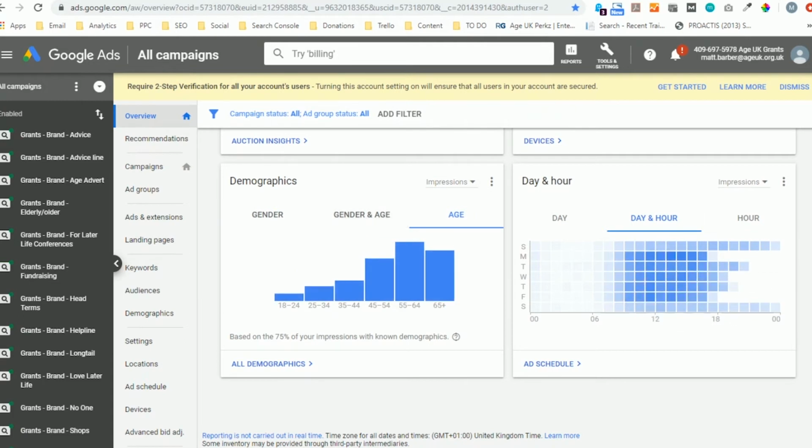And then we've got a day and hour breakdown as well. As you can see, we are skewed heavily Monday to Friday in the working day time here. This is worth keeping an eye on, because you might find that your audiences like to search on a Sunday evening, for example. And what you can do is upweight your spend, so make sure that you've got enough spend to cover you for that Sunday. Or likewise, if it is just Monday to Friday, you might want to consider pausing activity over the weekend if you're just not getting the clicks to come through to you.